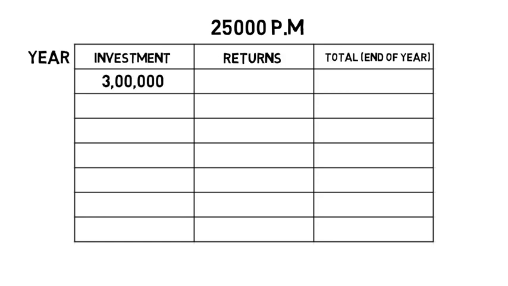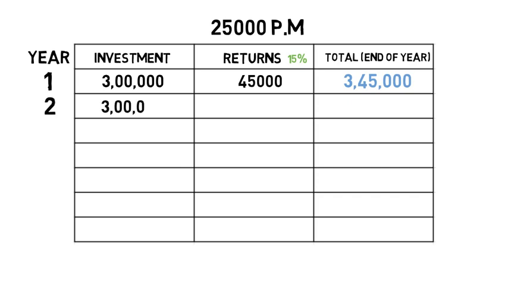Something seems to be confusing, right? Let's dive into the calculation. Say for example 25,000 per month, which is 3 lakhs. Say the profit or return is 15%. That is 45,000 for 3 lakhs. So we now have 3 lakh 45,000 in hand at the end of the first year.